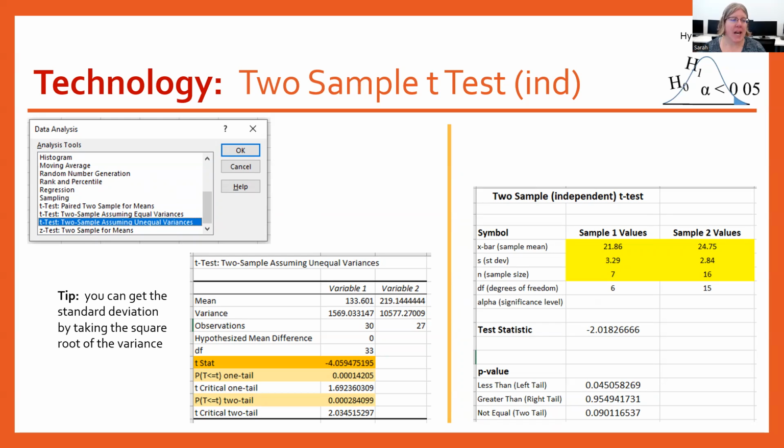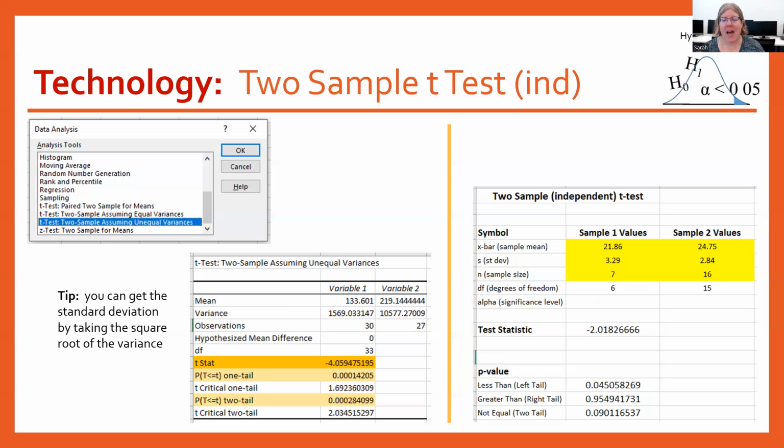So if you're using the data analysis package, instead of choosing that regression option, you're going to go down to the two-sample assuming unequal variances, meaning the groups have different standard deviations. Okay, and once you highlight those two columns, like we've done with the residual plots and the normal probability plots, it'll give you an output that looks like this one here in the middle. So you'll see I've highlighted the test statistic, and then they give you the one-tail probability and the two-tail probability.